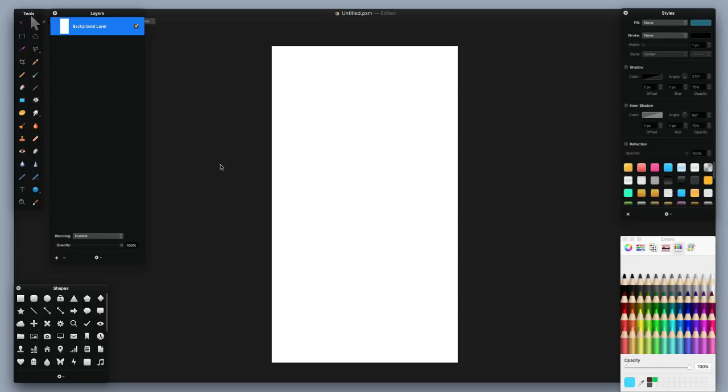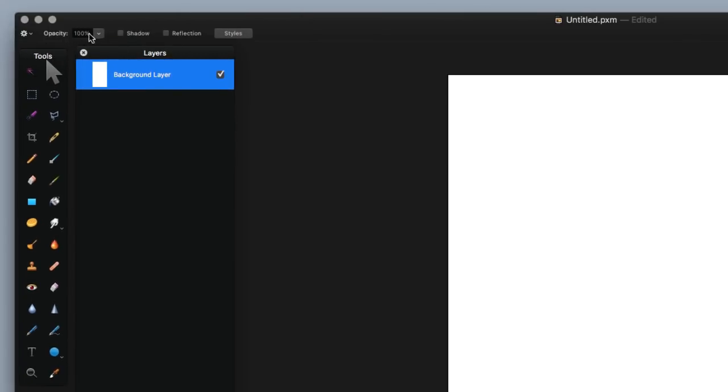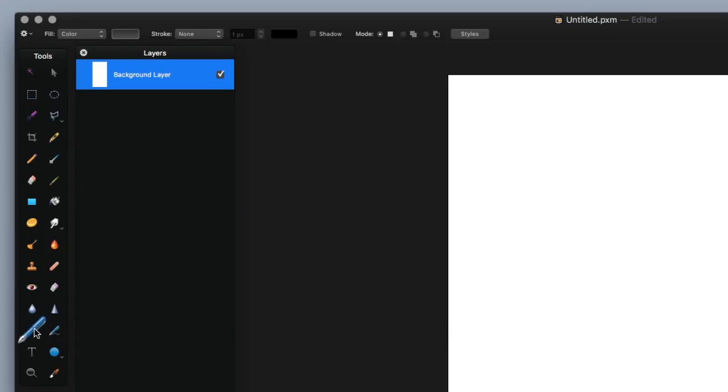So first off, this is Pixelmator, and this is only for Mac OS X, but you can use all sorts of stuff out there. GIMP's a free one, Photoshop's popular. Like I said, we're gonna have a solution soon. But this one's pretty cool. I've been using it for years. So now here's what we're gonna do. I'm gonna first organize this a little bit, get this stuff down so I can get to my opacity and stuff. And the first thing I'm gonna do is use this draw tool.